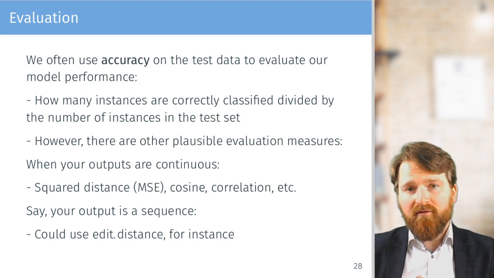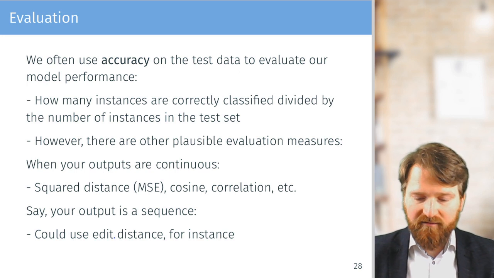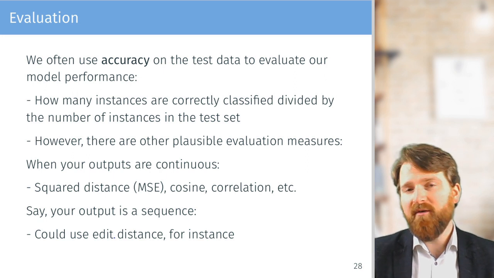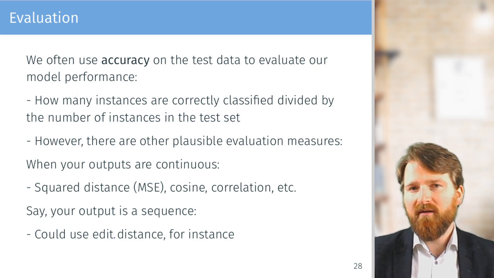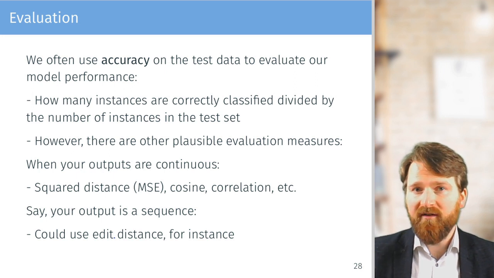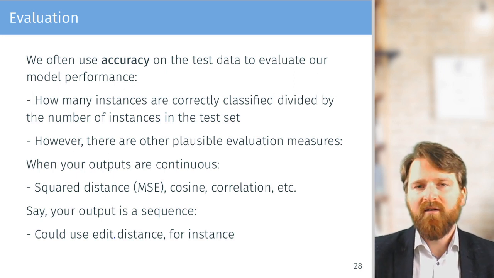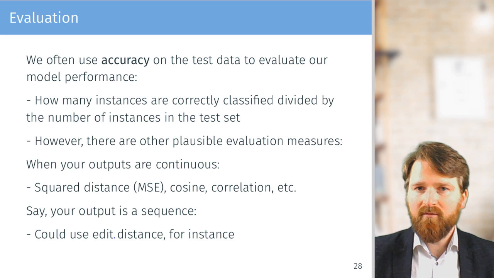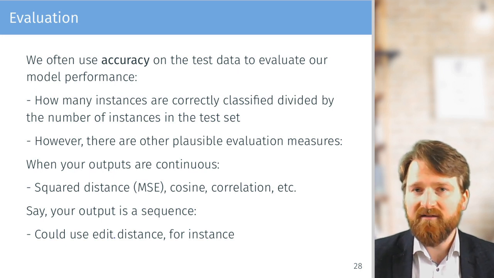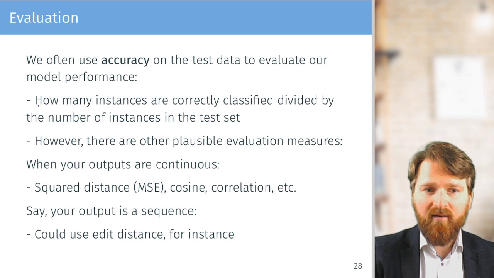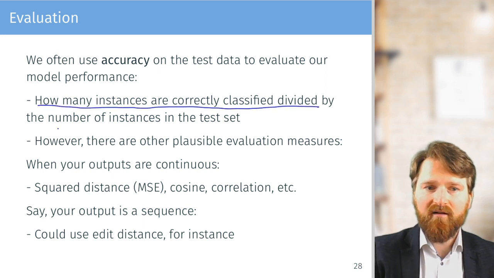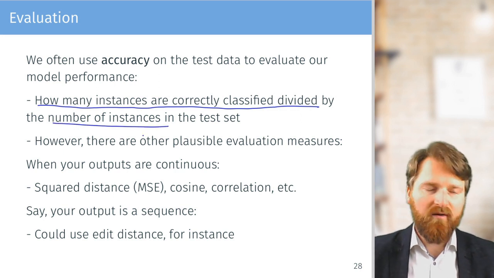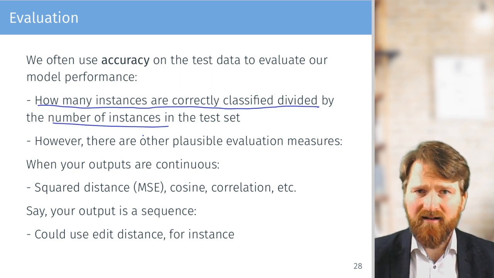Which brings me to the evaluation of our systems. In classification, we typically use accuracy on the test set. So we're learning with some loss function, but a loss function and an evaluation function could be different things, and they typically are, because we're learning with, for example, the square loss or some other losses, which we'll get to later. But for evaluation, we're interested in maybe the classification accuracy. So accuracy is how many instances are correctly classified divided by the number of instances overall. So if you say accuracy, you also understand this is how many of them I got correct.